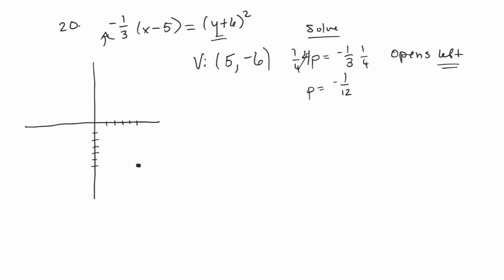If I put the vertex down first, I'm going to take my p-value here, and I know that the graph is going to open up this direction, right? So this gives me the direction of where I'm going to place all my values. I know that the focus goes inside it, and just behind it is where this would be my directrix, right? And then if you think about it this way, this is your axis of symmetry. And so I've got the graph drawn. Literally every part of my graph is already finished.